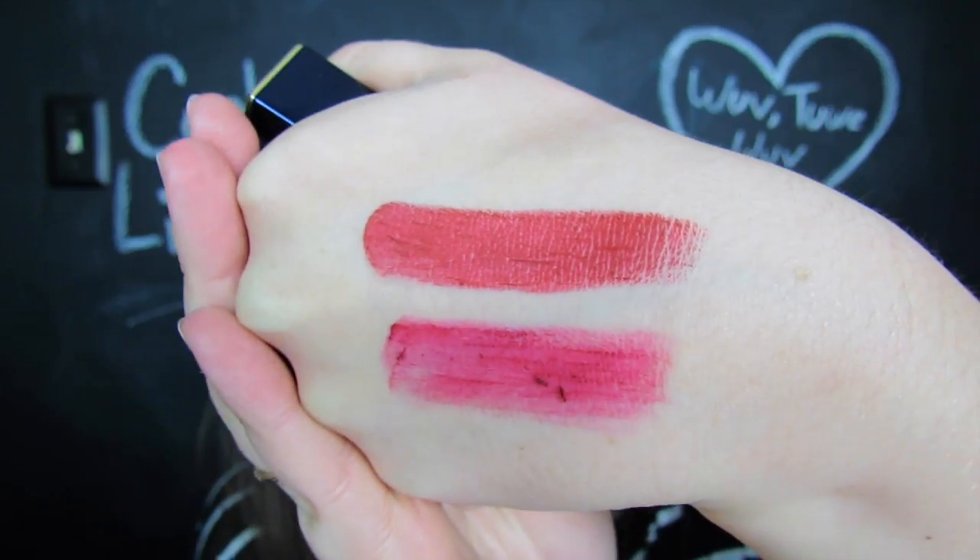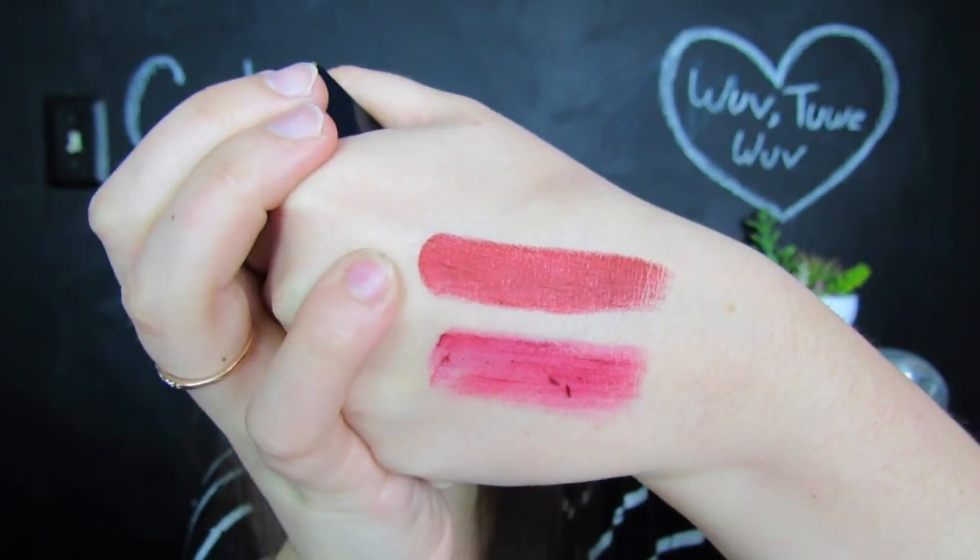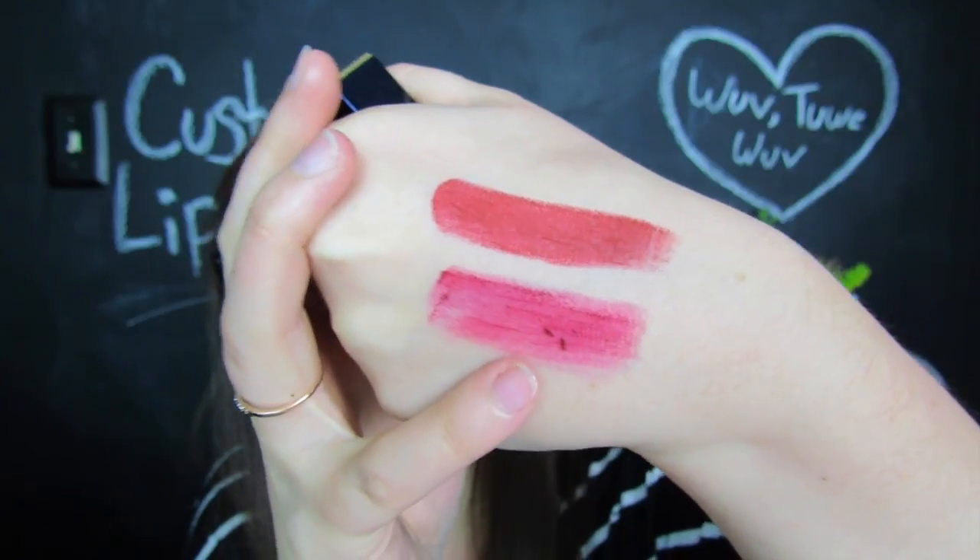For me personally, I would like packaging that was a little bit more substantial feeling. When I pay a lot of money for a lipstick, I definitely want something that's more weighty and heavy. Take for instance this Estee Lauder Pure Color Envy Matte Lipstick — this is also in the $30 range, but it has nice packaging. It feels weighty and substantial in your hand, there's a magnetic closure, and it's a matte as well. We can definitely see that the Pure Color Envy is more evenly pigmented and smoother, without those little balling up pieces like we get with the Finding Ferdinand. And the final thing I wish was different is the sticker on the bottom with the name — I wish it looked more professionally done, or maybe even printed on the packaging itself, so it feels like a truly custom lipstick. I ordered a custom shampoo a while back and they actually printed the name on the bottle itself, which I thought was super cool, so they might want to try implementing something like that.